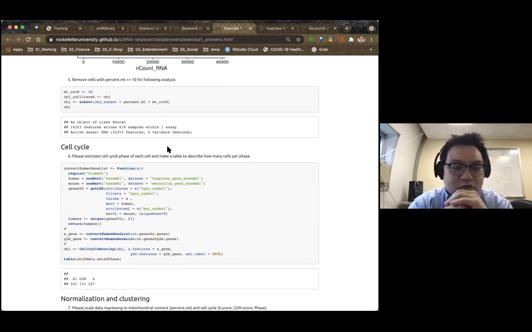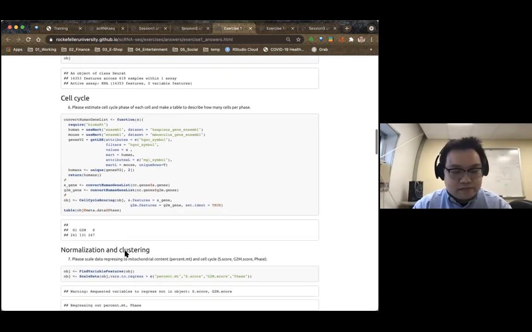The first thing we have to do is convert the gene features from human to mouse, and then use this command, CellCycleScoring, to score each cell, calculating the S phase score and the G2M phase score. Based on these scores, we can determine which cell cycle phase a given cell is in.